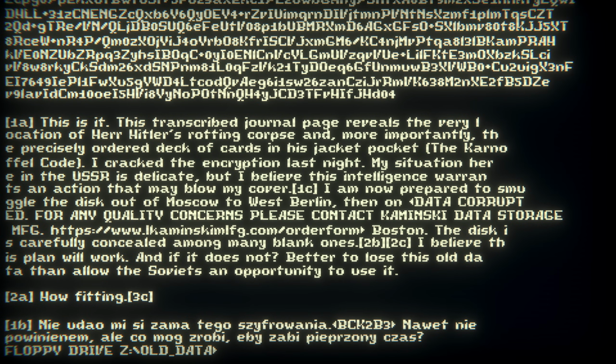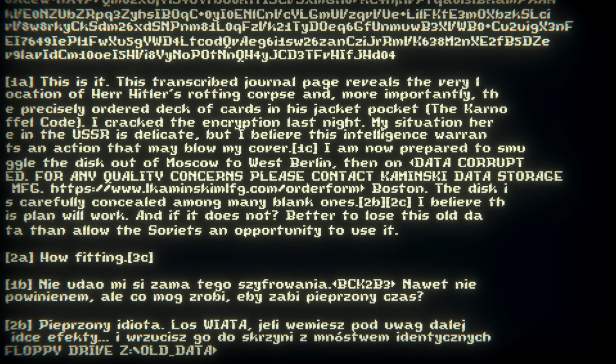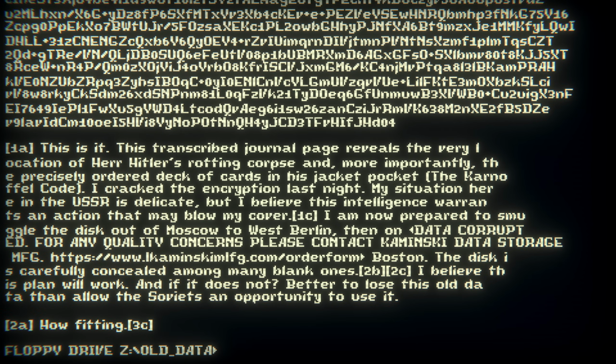some stuff up here. Ooh, let's see. Okay, so here is our next message. It says, "This is it. This transcribed journal page reveals the very location of Hitler's rotting corpse, and more importantly, the precisely ordered deck of cards in his jacket pocket. The Karnoffel Code was the..." So the Karnoffel Code is a deck of cards that are in a certain order in his pocket?